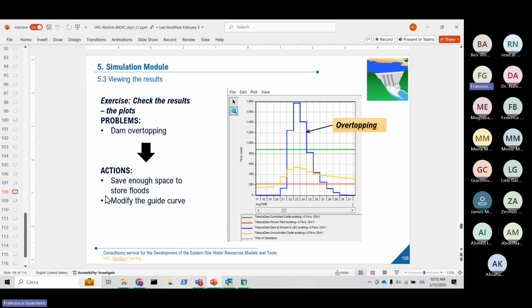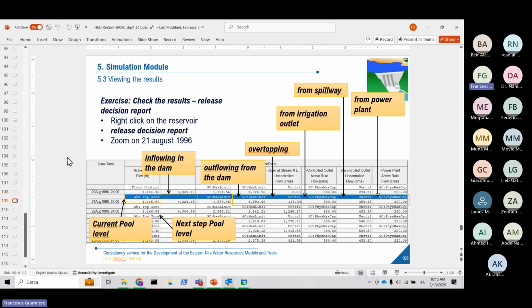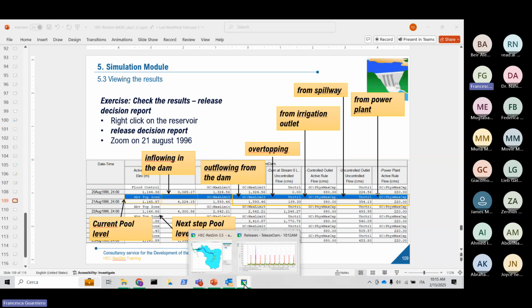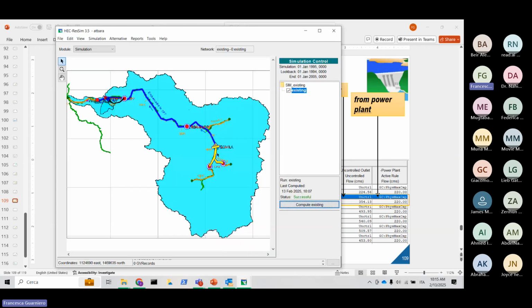First, I want to show you another method to check the result, which is the decision report. So from the dam, right click on the dam and select release decision report, the last voice.